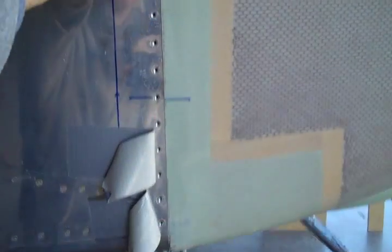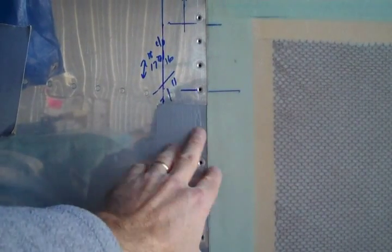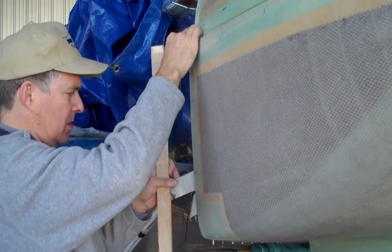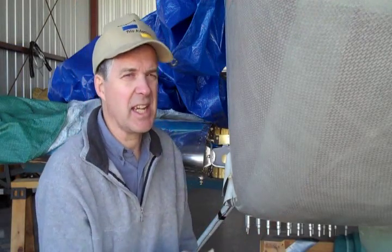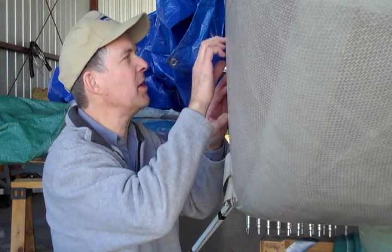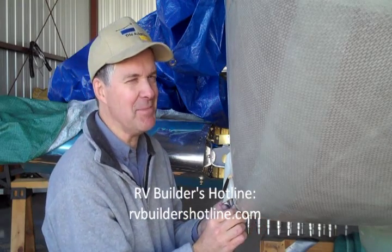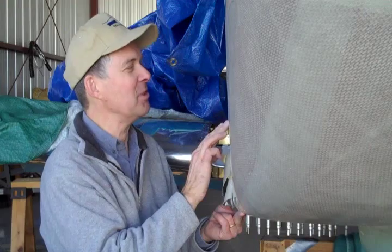Maybe a little sanding here and it's okay more or less. There really is no substitute for taking this cowling on and off a thousand times in this process. The temptation is to zip right along when you're sanding for a gap and say 'good enough.' As I've written on the RV Builders Hotline a number of times, I've been taught a lot of patience in this project so far. Just taking another couple of minutes to make it right kind of pays off. I'm no great builder, don't get me wrong, but I'm better than I was — that's really my standard.